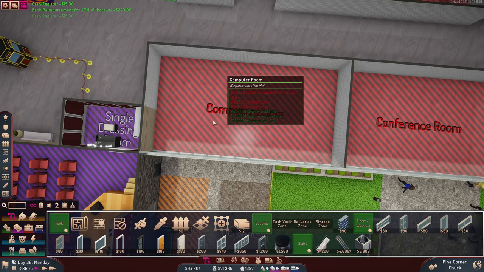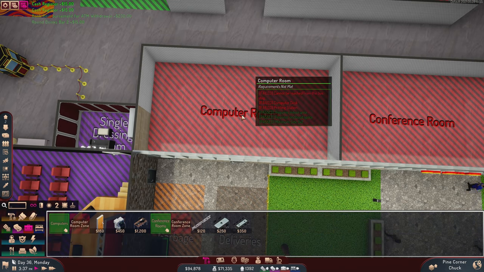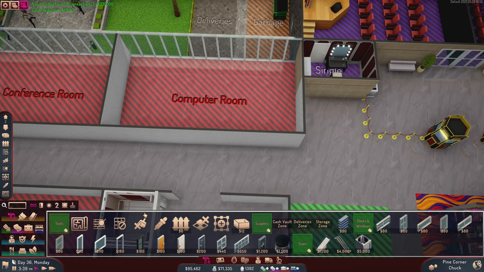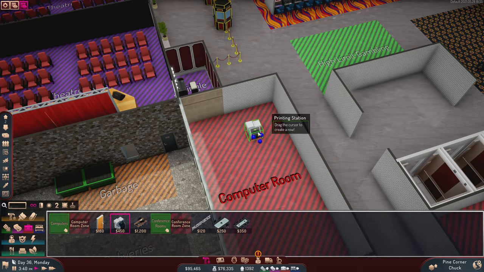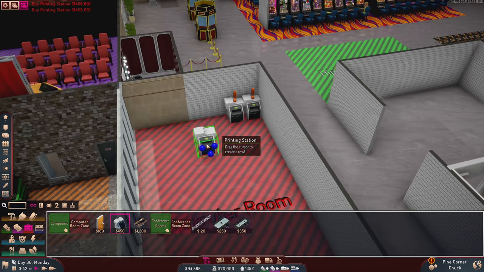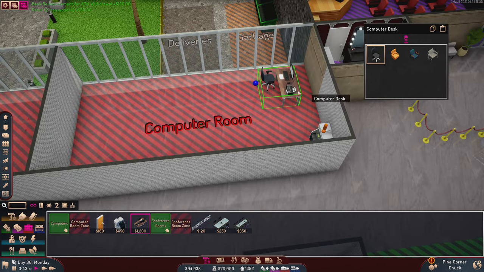So for the computer rooms, let's focus on the computer rooms for a second. What does a computer room need? Well, it needs a printing station and computer desks. Okay, that's it. So what we want to do first is get the printing station. They're probably not going to use this very much. But we'll have, let's say, two printing stations, and then we're going to load this up with computers. So we'll say that we have a computer desk.